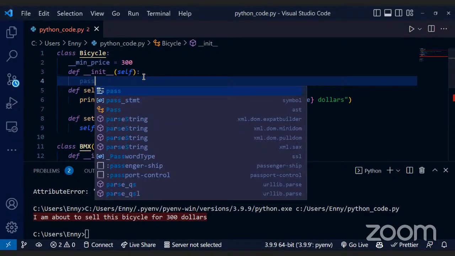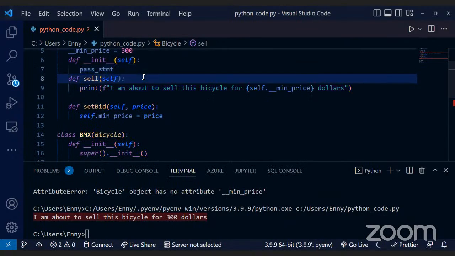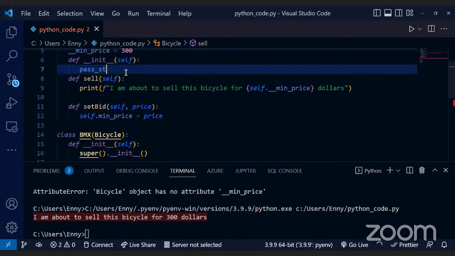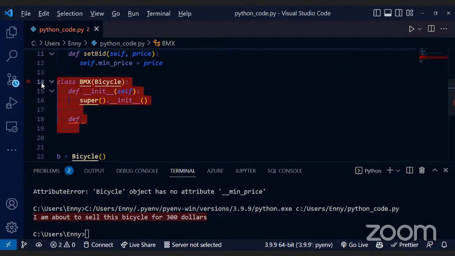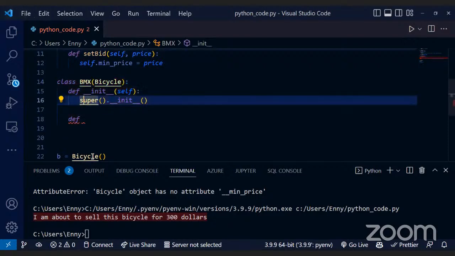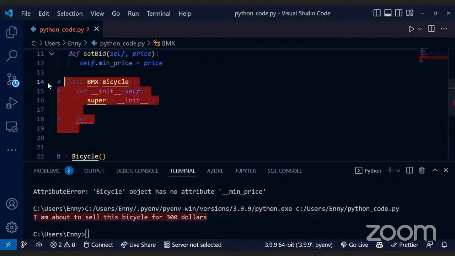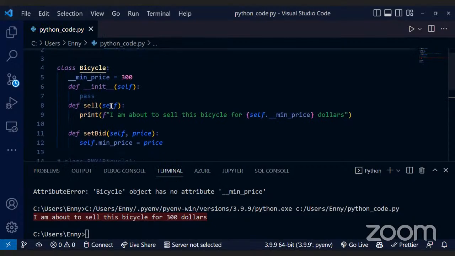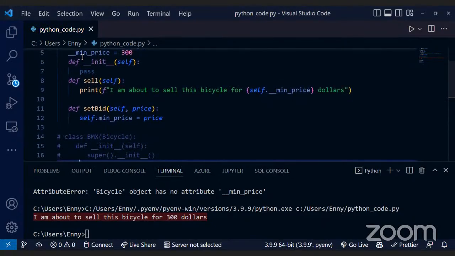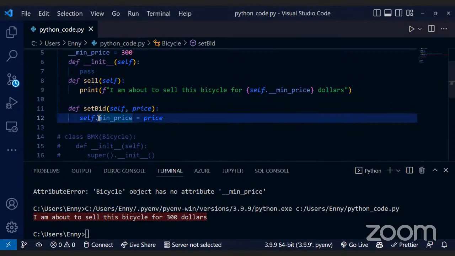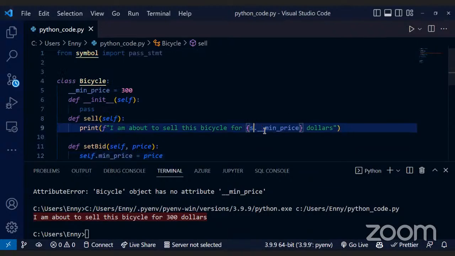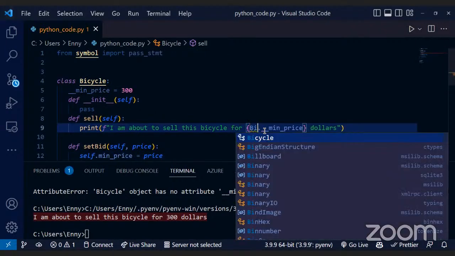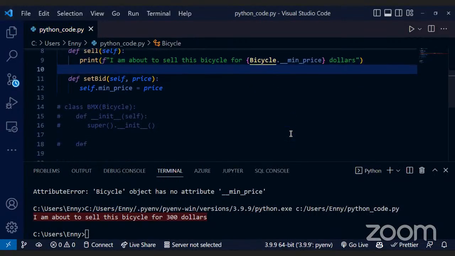Let's not have anything here. Just for reference purposes, let me comment this out first and then print bicycle dot minimum price.